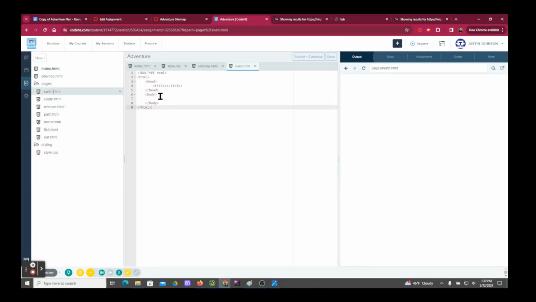So if I'm at swim, we're going to add the link rel equals style sheet, and then the href equals, and then for this one, swim is inside the pages folder, style is inside styling, so / to leave pages, and then styling/style.css. Make sure you close out that angle bracket.